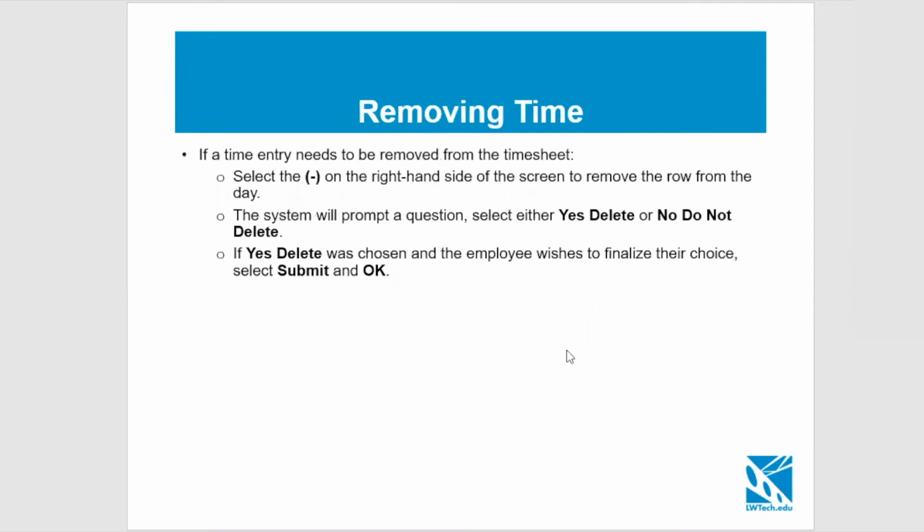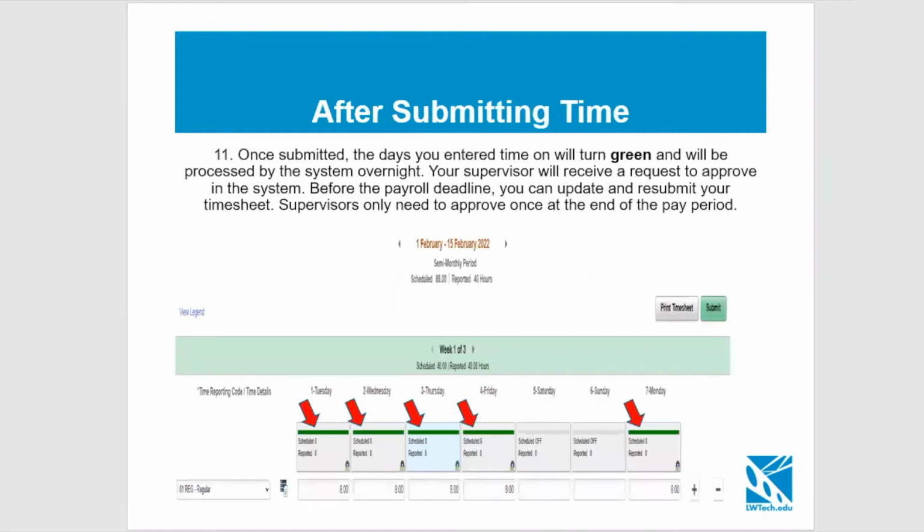You can also remove time. I want to go back up here to show you how to do that. So you see these plus and minus tabs. If there is a day that I need to change, I can actually just go in and erase that. But I can also use these plus and minus tabs to do that.